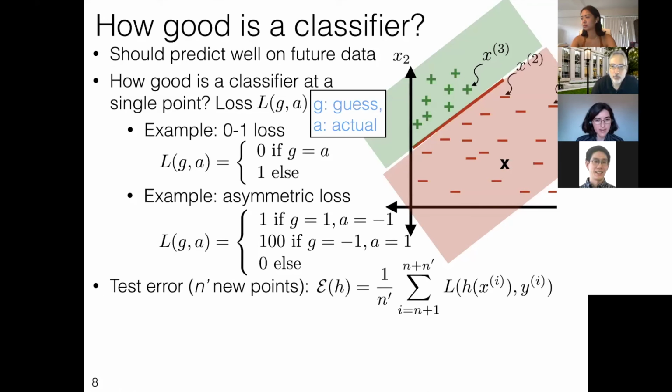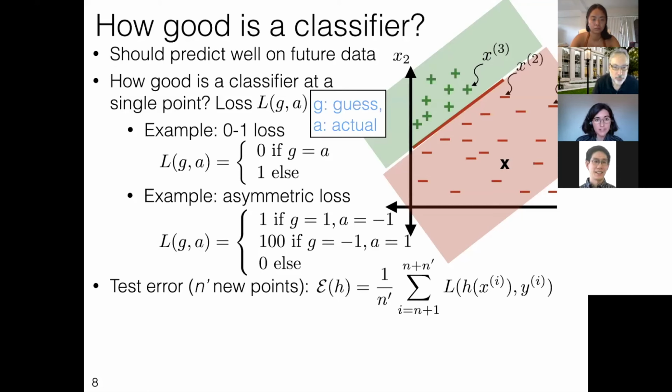So what are we defining here? Well, we're defining our error. Let's call it E. It's a function of H. So our loss is obviously going to depend on however we classify things, and H is what tells us how to do that. We're doing a sum over all of the new data. So we imagine that the new data is indexed from n+1 to n+n prime, because there are these n prime new data points. And let's just start the indexing after we did this.